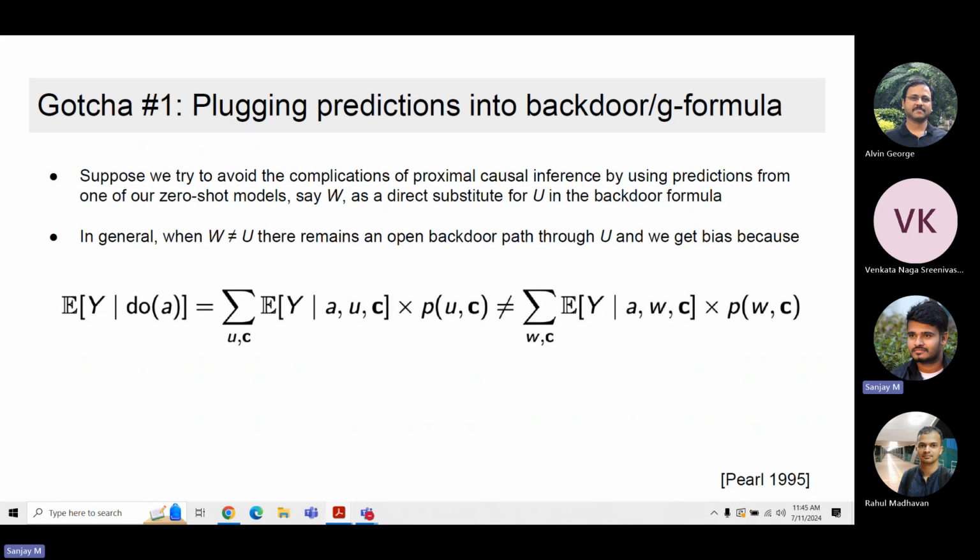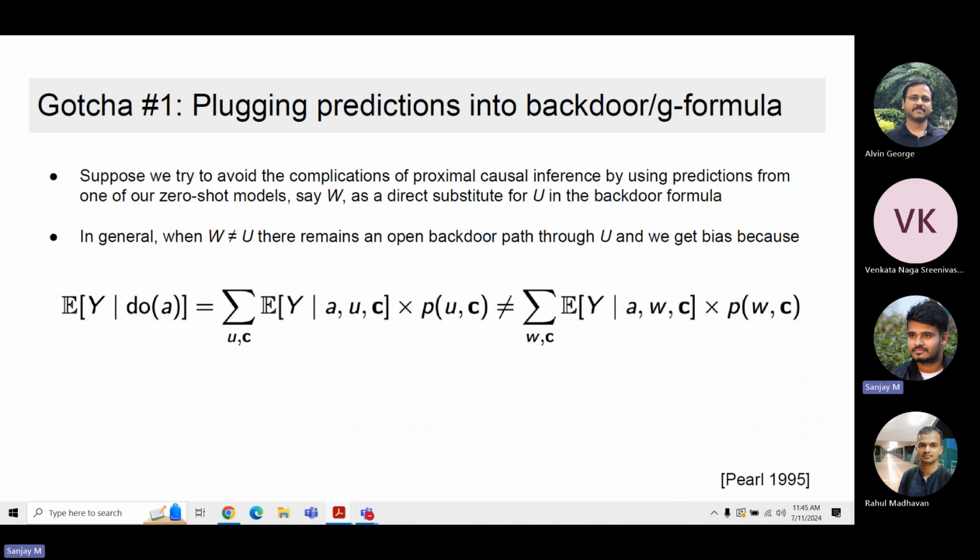So this isn't a very deep statement. It's just a statement that we felt we needed to make, because here's what the G formula would look like if you had U, and here's what the G formula looks like if you just have W. And it's pretty clear that these two formulae are not going to be the same in general. There are exceptional conditions under which they might be, if the weighted averages average out to be the same, but that's unlikely to hold in practice.